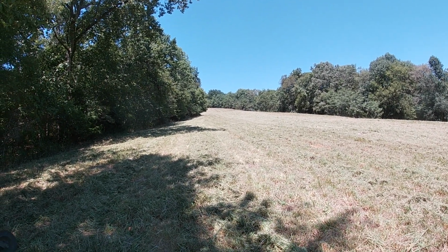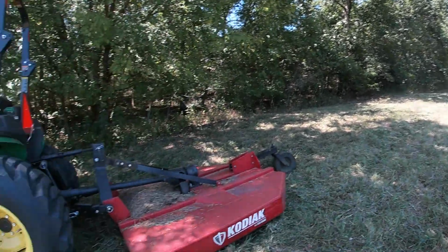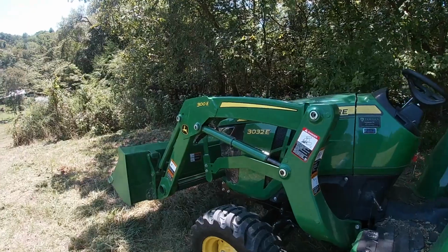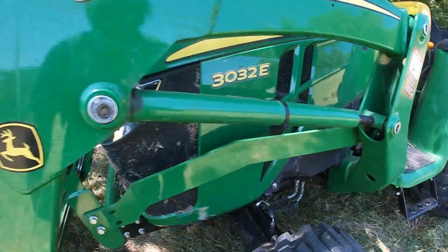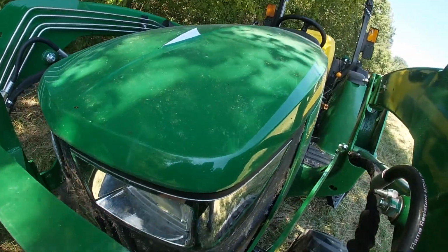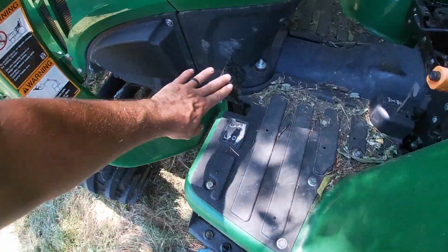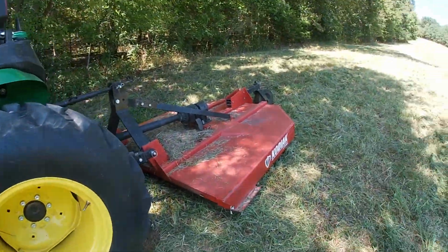The grade is the steepest there at the very top. So you're trying to go up the hill and mow at the same time, and that's where it about ran out of power. You have to go slower than you'd probably like to. Plus, when you get on terrain like that, these industrial tires don't help none. I usually have to tap the brake and lock the differential in to keep from spinning up on some of the steepest parts.